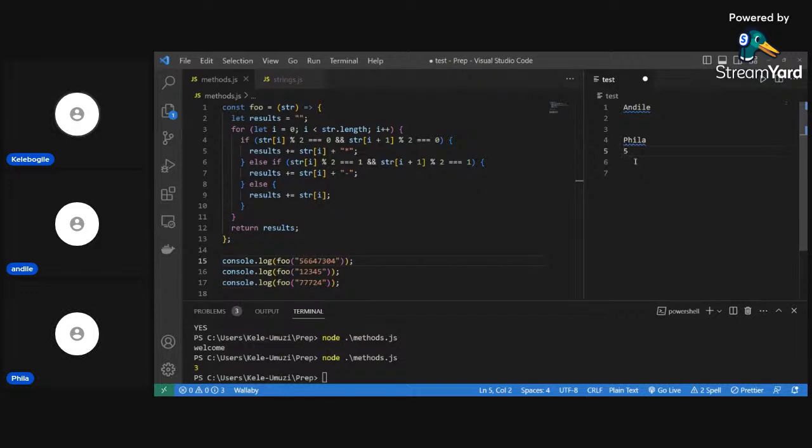Okay, and then for the second loop, 6, and then 6 and an asterisk.